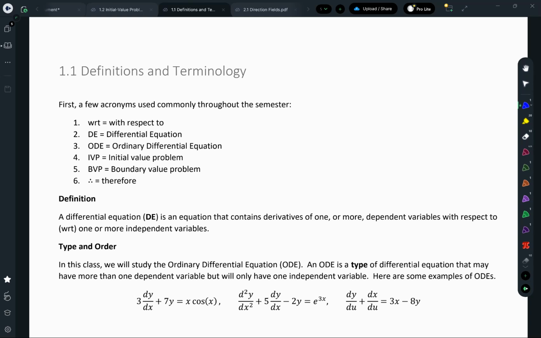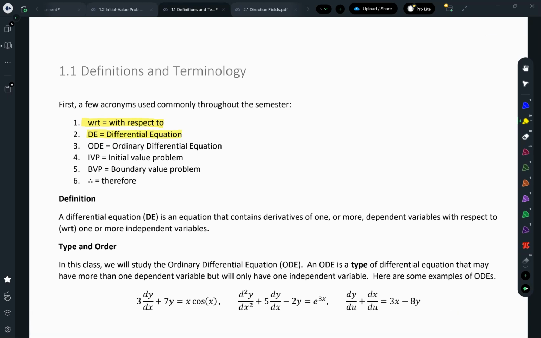So the first thing I want to talk about is that we use a lot of acronyms in this class, and I'm a big fan of defining my acronyms first so that I don't leave anybody behind. So one of the big ones is the WRT. I will use that sometimes if the words with respect to are used a lot. If they're only used once, I might just write it out, but that's something you can use as well. Our class is differential equations, so the word differential equations will come up over and over and over again. And so we can simply write differential equation as DE.